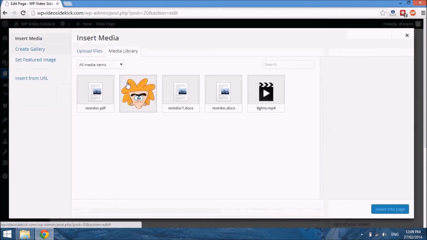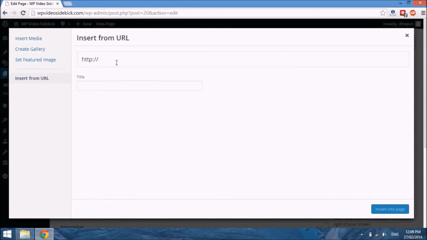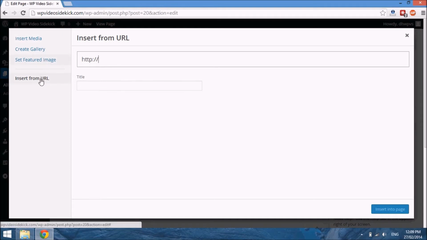We do have a couple of options. Because we have media in a media library, you'll see all the media listed here, and this is the image. So all I simply have to do is click on this image and it will be added to my page. But there are a couple of other options. You can insert directly from a URL. So for example, if your image is already online, on Facebook or another site where you have your image hosted, then you can just put the URL to the image and add a title, and it would be inserted.